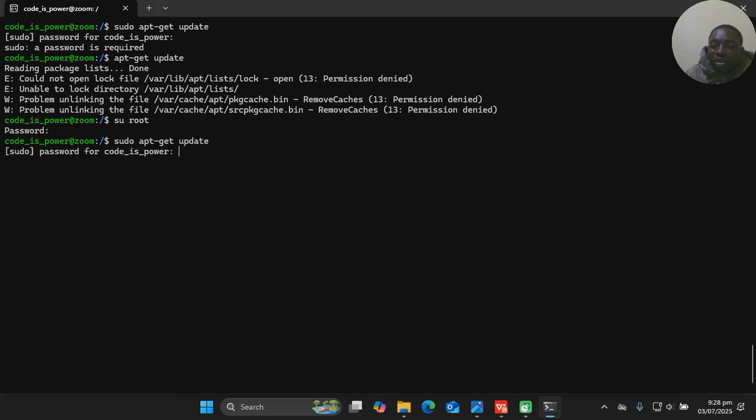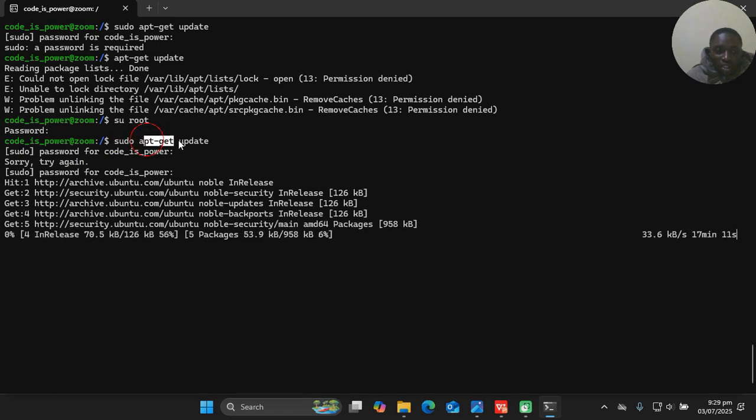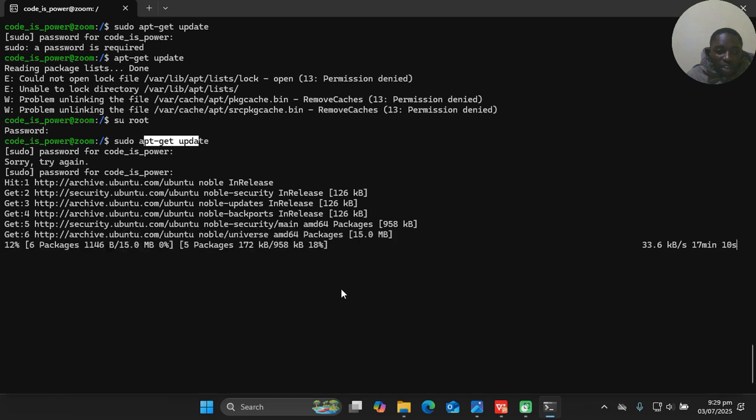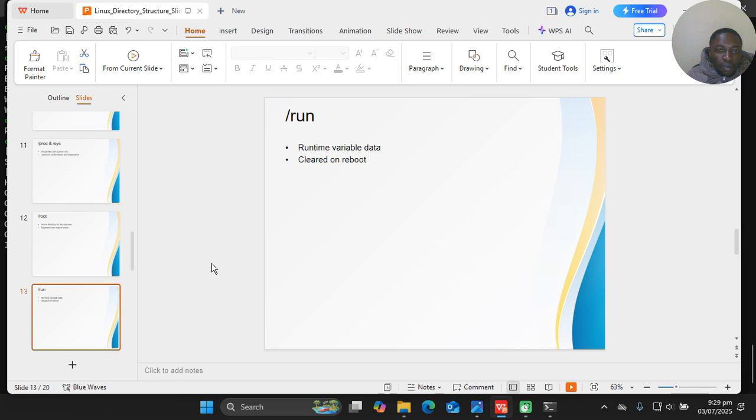The moment I do that, it will request a password. Once I enter my password, it will start updating the system. Oh, wrong password? Come on. Aha. So you see that it's updating my system because I've assumed the root user rights to execute this command. So keep that in mind. I'll ignore that and let's move on.